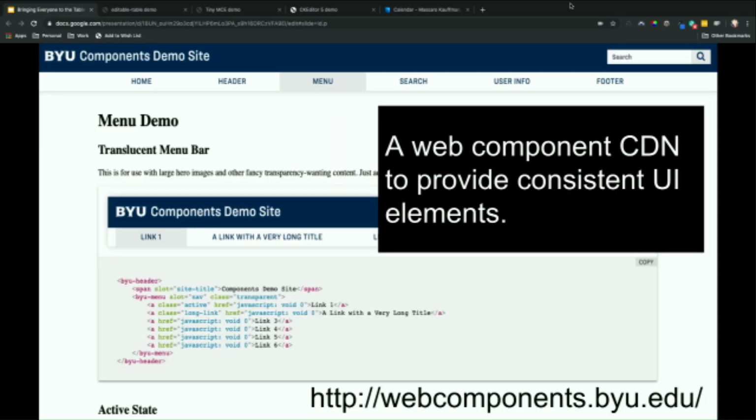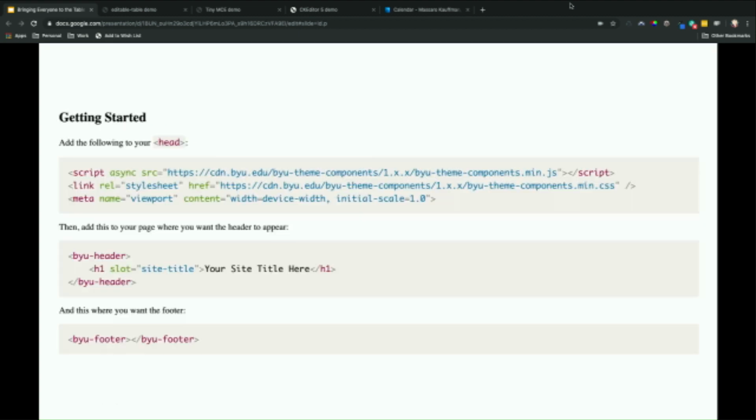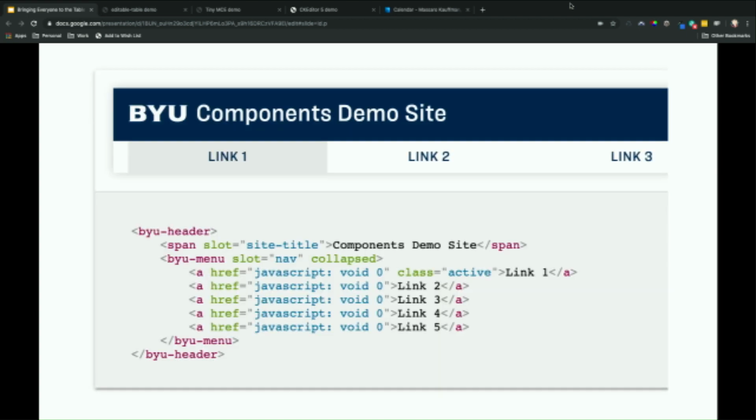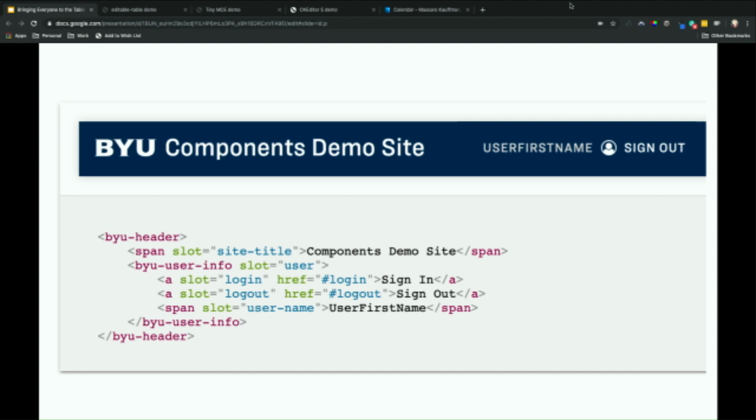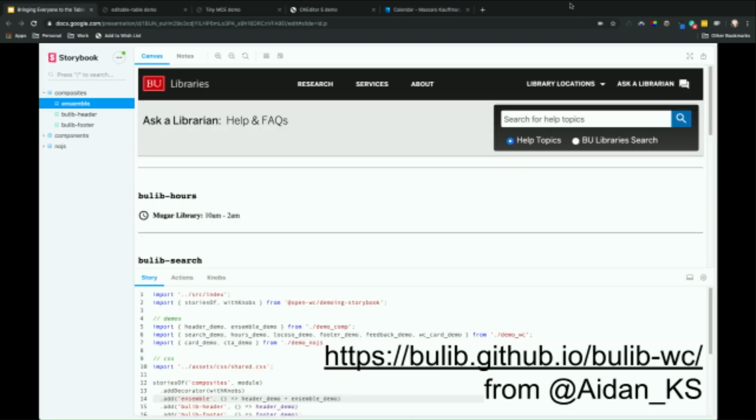And so if you think that I'm like a far-out edge case, BYU has already got something like this going. They have a thing called a CDN for non-technical people. It's like this mothership where they house all of their web components, and anybody can use them on their sites. That means the Drupal people, the WordPress people, the static site people, and the whatever else is new and cool and crazy can use the same design elements, and they look the same and act the same. You just basically do what we did in the old days: include a script, use a tag, there we go. Look, oh, it's HTML. Even the non-techie people kind of get it, right?